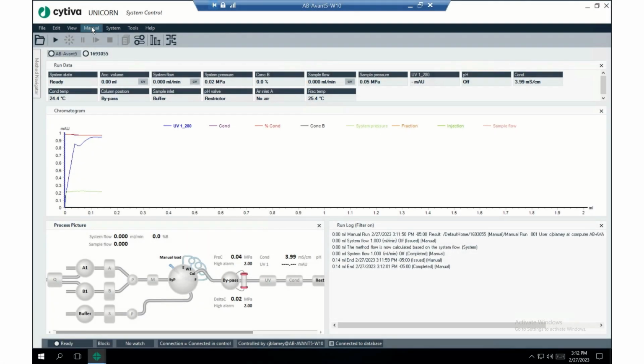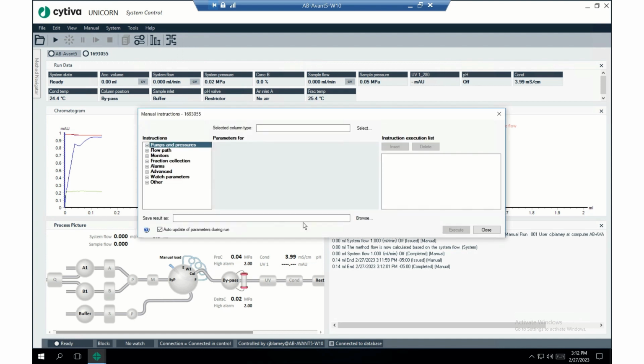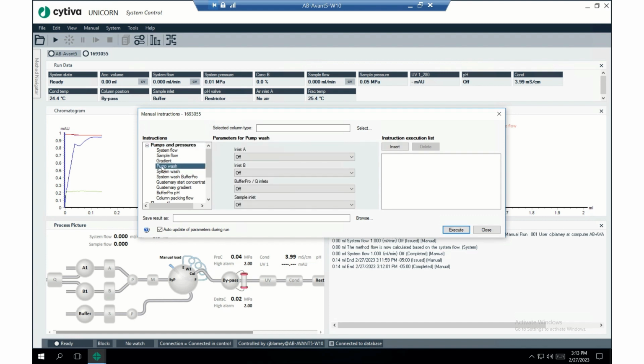The next thing we're going to do is go up to the manual tab, and we're going to select the execute manual instruction, and the window will come up. So normally what we would do is a pump wash to start out with, and we would also want to make sure the pumps are primed, but there's another video I have on this. This is the instruction right here you would issue. So we're going to skip this step.